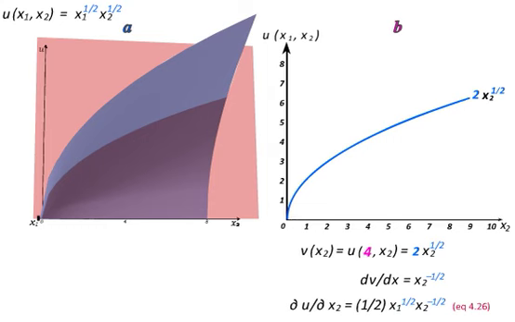The bottom line is that taking a partial derivative is no harder than taking a derivative, because a partial derivative, when all is said and done, is simply the derivative of a vertical slice of a function of multiple variables. The mechanics of this are pretty simple too. If you have a function of multiple variables and you're taking the partial derivative with respect to one of those variables, simply treat all the other variables as if they were fixed parameters in your equation, and then take a derivative. Remember, a partial derivative is just a derivative of a single variable function, because once we hold all the other variables fixed, we are left with just a single variable function.